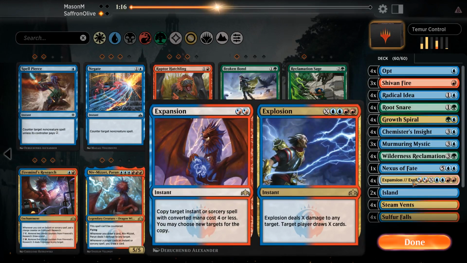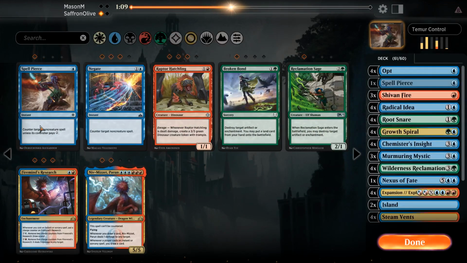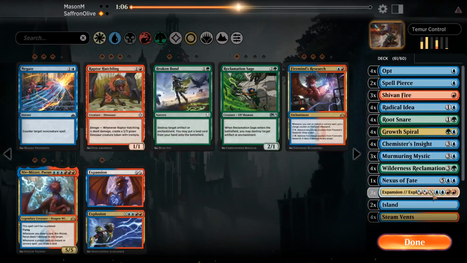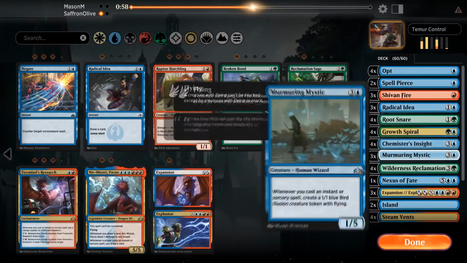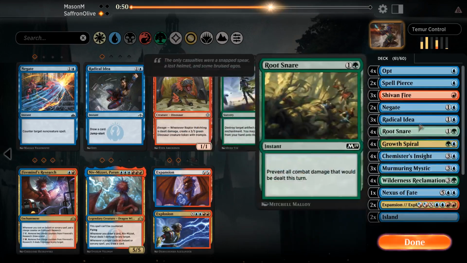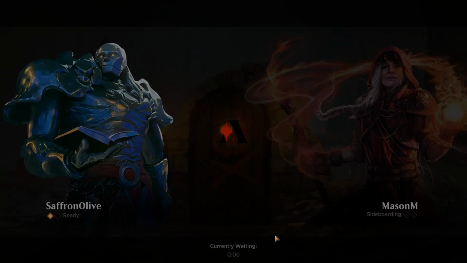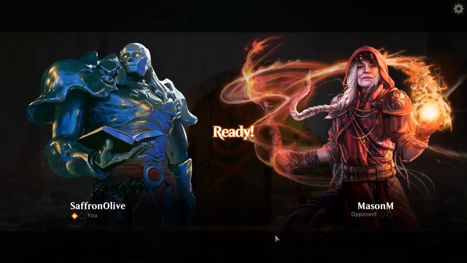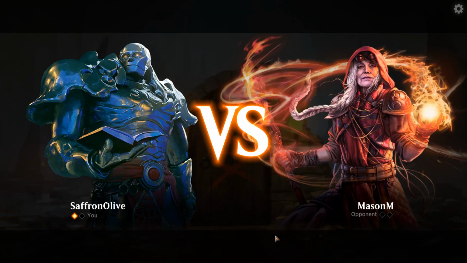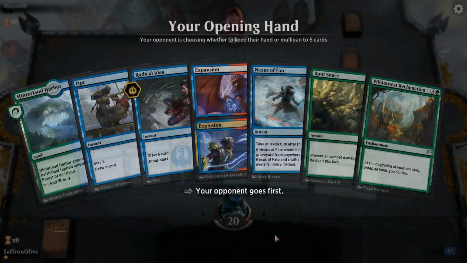Although, exactly what we're going to cut for them is another question. We need our payoffs. Let's do 2 Spell Pierce. Go down 1 Expansion Explosion and 1 Radical Idea. And a couple Negates. Go down 1 more Expansion Explosion, 1 more Radical Idea. Try it like that. A little bit light on the card draw, but hopefully we're all right. We have to keep ourselves from getting insanely burnt out, which is the main challenge.